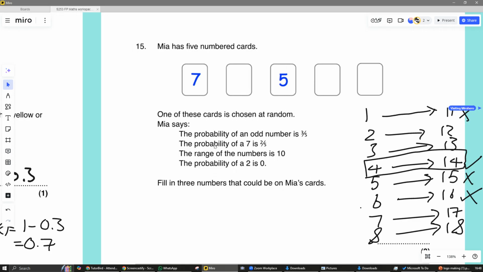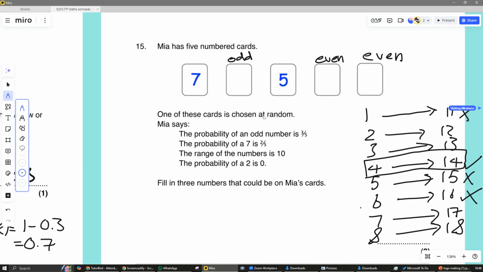And then we had to look at all these bits of information. The probability of there being an odd number is 3 out of 5. Well, there are 5 cards. 2 of them are odd at the moment. If the probability of there being an odd number is 3 out of 5, there must be 3 odd numbers. So that would mean that that's odd as well. At least one of these cards is odd. It doesn't really matter what order you put them in. So if we say that's odd, then that would also mean that these 2 would have to be even.